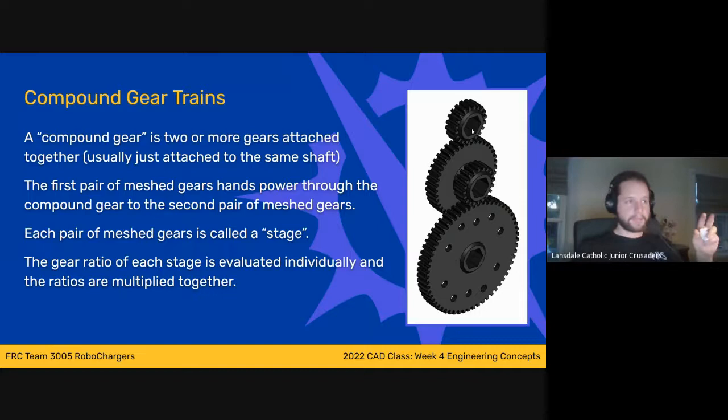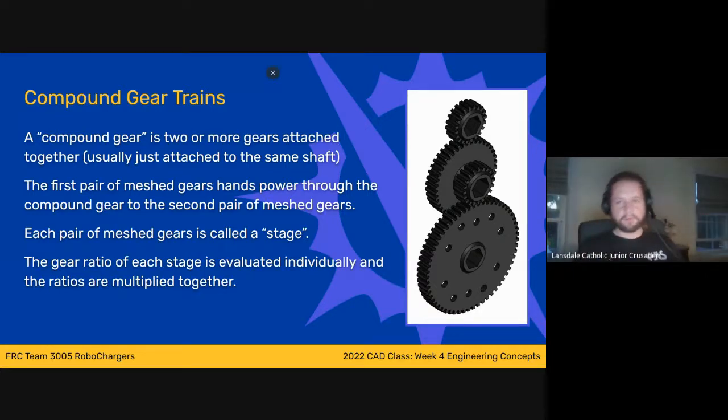You multiply this smaller gear ratio by this larger gear ratio, and that gives you your total gear ratio for your gear train. And do notice that it's multiplicative, so you can have a really, really high reduction over just a few ratios.